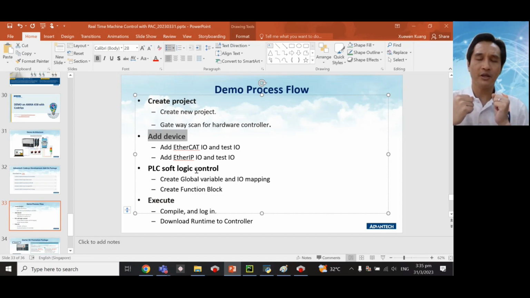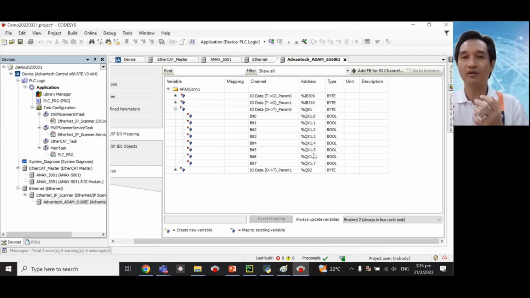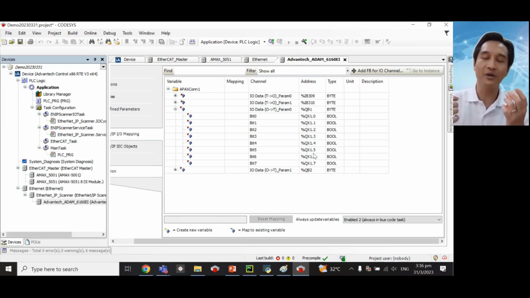In my programming I will use some variables to do the mapping with the I/O. You can use all these addresses in your programming, but if you do troubleshooting, it is very difficult to say that Q1 dot something is which IO. It's not easy to understand.